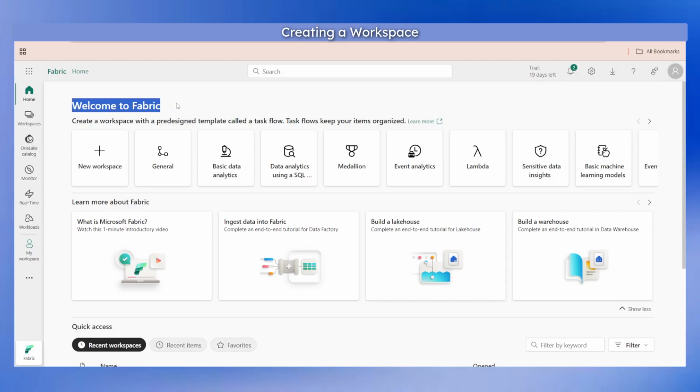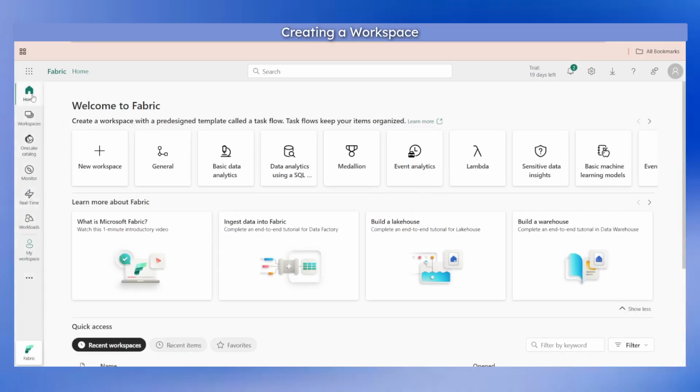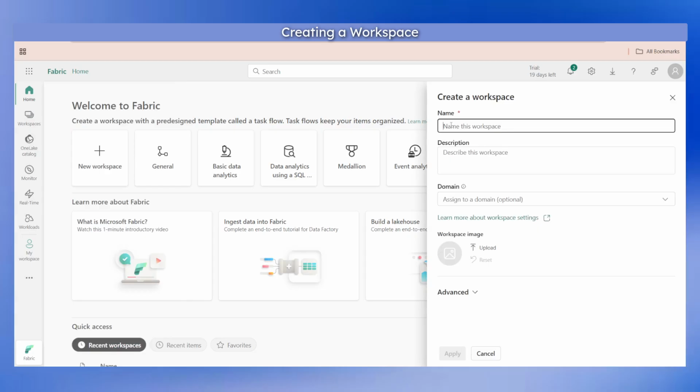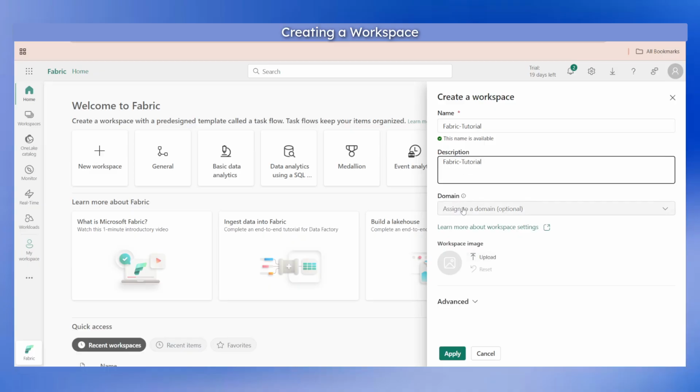The very first thing that I want to do is to get started with creating a workspace. Either you can create it here, or you directly go to workspaces and create a workspace here, right? Let's try and create a new workspace. Let's say we'll call it Fabric tutorial, right? And description, let's give Fabric tutorial. There is no assignee.